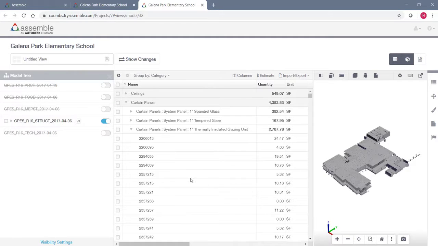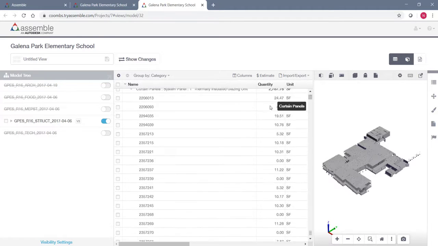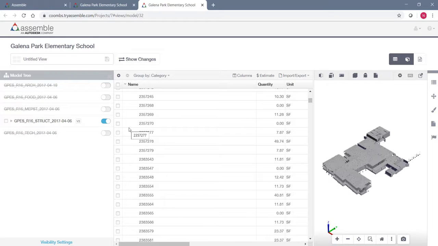So this is really where all the heavy lifting is going to happen. This is really going to be where all the customization occurs. We can completely customize what we view, how it's structured, what supplemental data is behind it, and that can tie to all sorts of other things in Assemble as well. So you notice right on the surface we have quantities being displayed all the way down to the single instance.